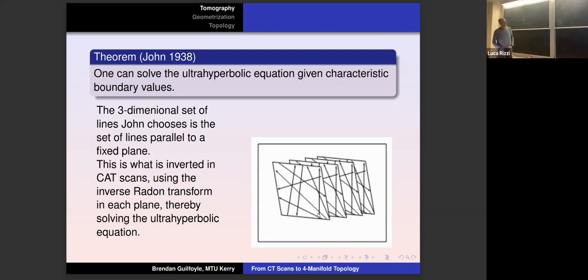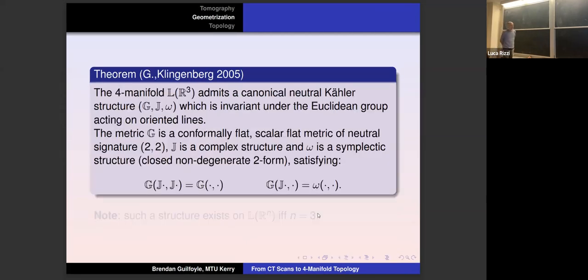Okay, so again, Fritz John came out in 38 and gave this very, very beautiful description of it. And in later versions of Courant and Hilbert, they do mention John's theorem, and they explain that this is obviously quite interesting in that you can't prescribe it on an arbitrary 3-manifold, but this you seem to be able to describe. This is a characteristic 3-manifold, or a null one as we would call it, and somehow it works in that case.